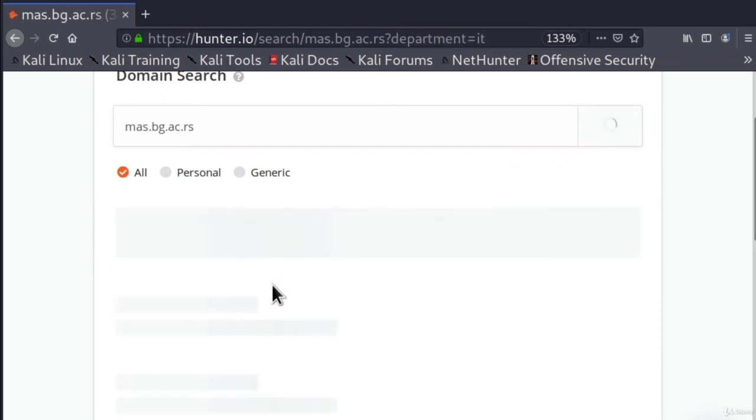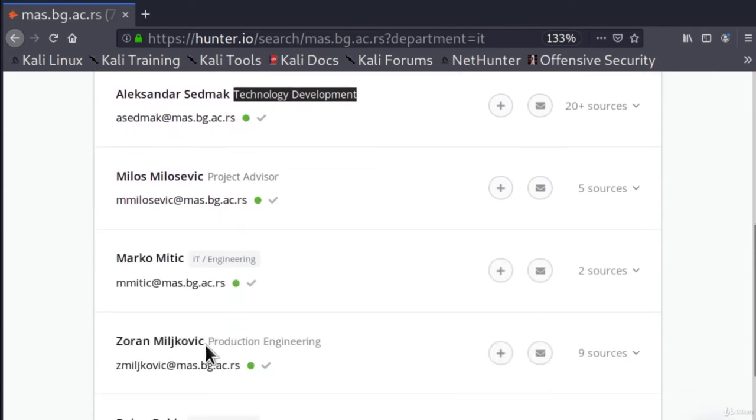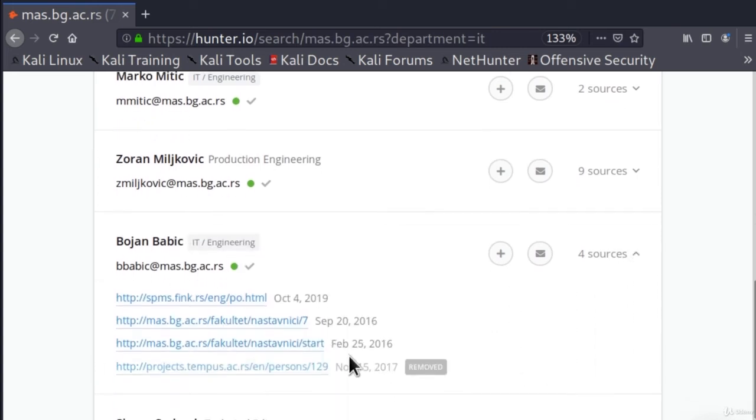So if I click on IT engineering, I will even get what type of work this person does: project advisor, IT engineering, production engineering, technical editor, as well as their email addresses. We also get the sources from which we managed to get these emails.